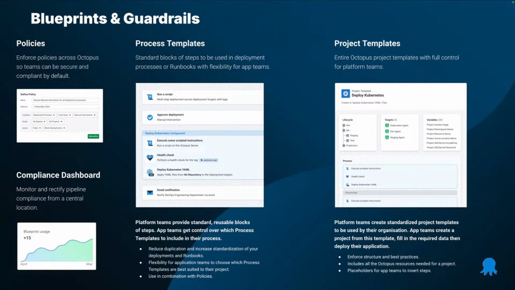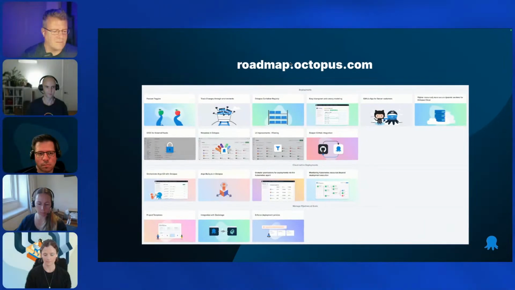Imagine that many of your teams inside your organization use Terraform, for example, and you want to standardize the way that you apply Terraform. So you might run the plan, then do a manual approval to check the output, and then apply it. You can now model that as a single reusable component and share it across many, many projects. So yeah, much, much more to come here. But that's a very quick run through of what we've got coming up.